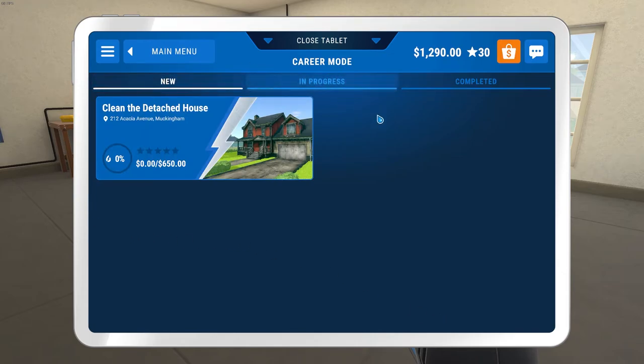All right, so just the next one to do is this: clean the detached house at 212 Arcasia Avenue. All right, with that, this will complete our episode for today.